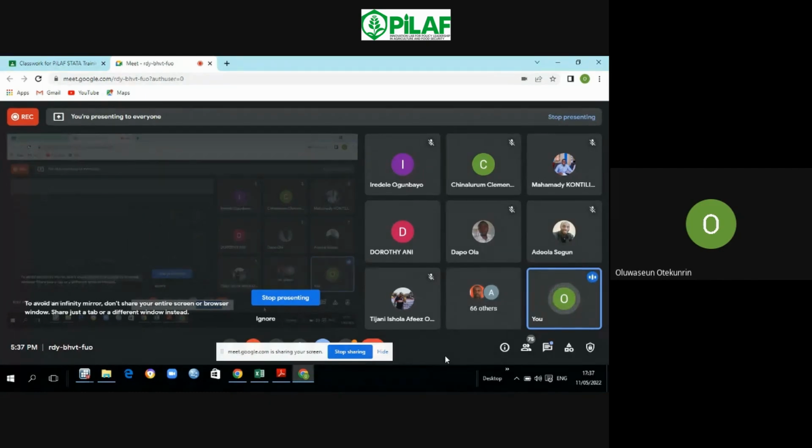So for factor, it is your independent variable, your predictor. You can call it predictor, independent variable, or treatment. And it is categorical in nature. In this example, drug is our predictor, and it has 4 groups, 4 categories: drug 1, drug 2, drug 3, and drug 4. So thank you very much. Let's continue.